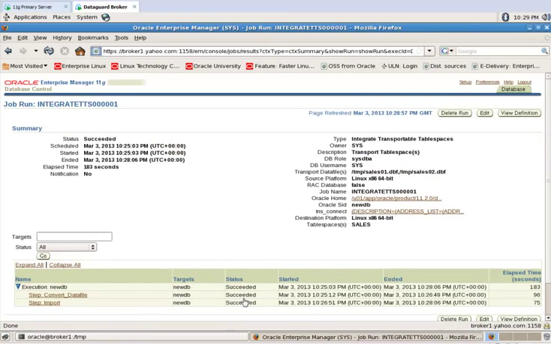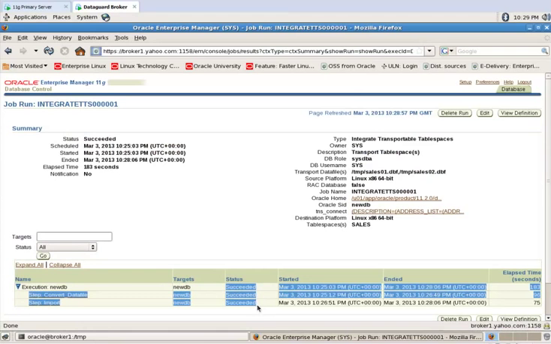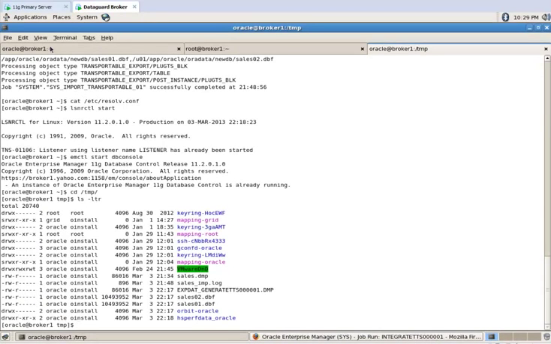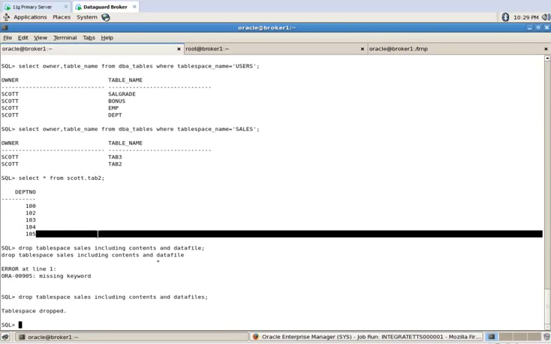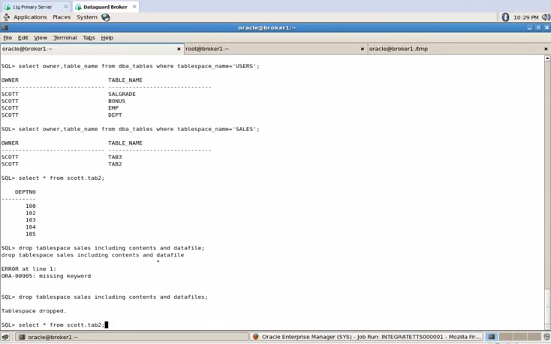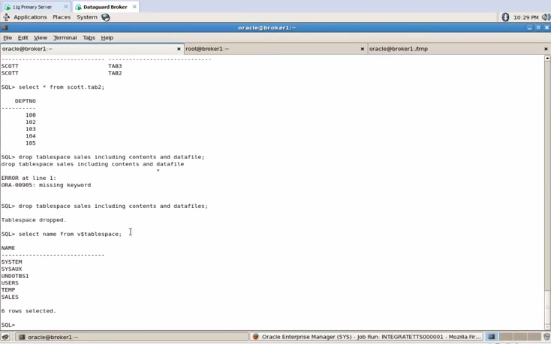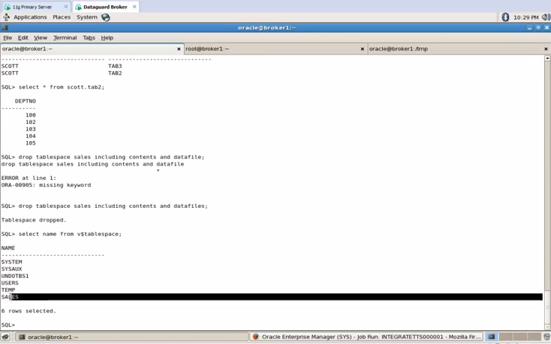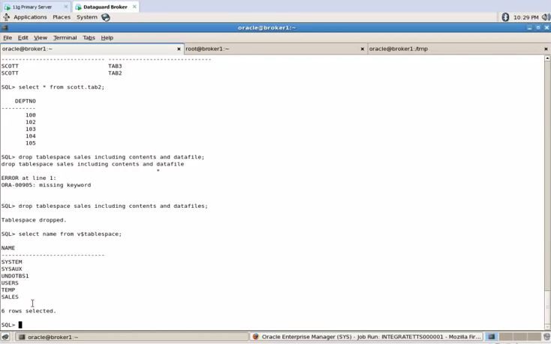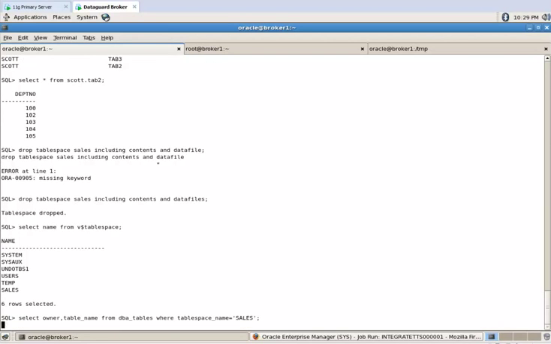Import process is succeeded. Now let's go and verify it. Select name from the tablespace view. You can see the tablespace is available, and you can verify the objects in the tablespace.